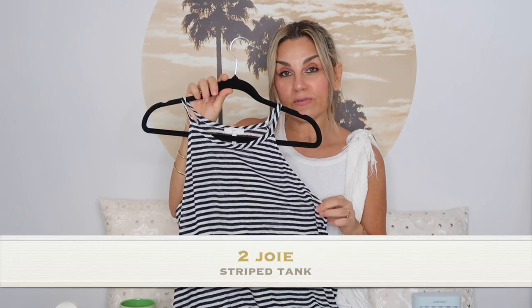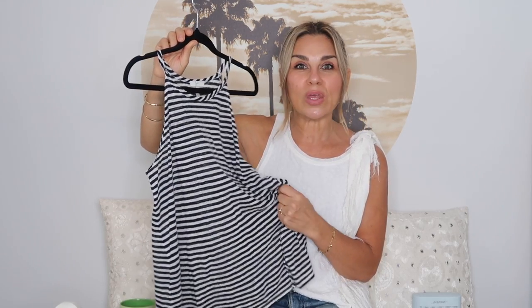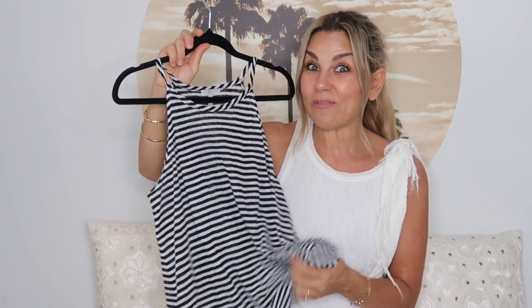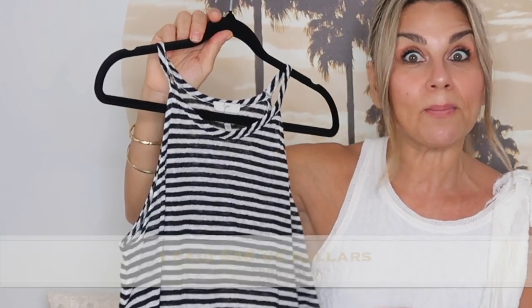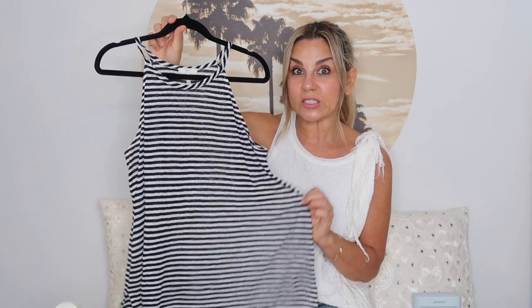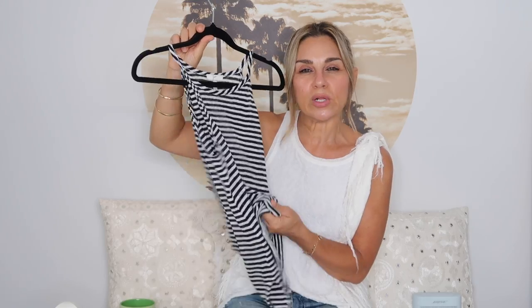The second item on my list is this beautiful striped tank by Joy. I love stripes — it's an obsession of mine. I love the neckline; it is so flattering and nice and loose in the body. I like it tucked in, just a simple front tuck. It goes with so many things — I can style it up with a blazer or down with my denim cutoffs. It's a beautiful layering piece under jackets. It was quite expensive for a simple tank, about $160, but I got it on sale in Hawaii from Nordstrom Rack. I have worn this to death. It has been in the washing machine so many times, yet it comes out looking just like the day I bought it. I don't think I will ever get rid of it.